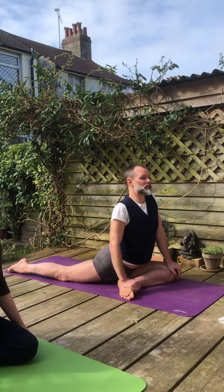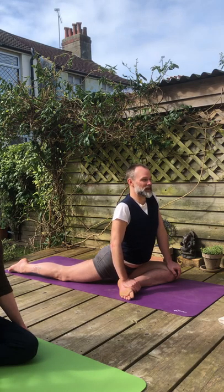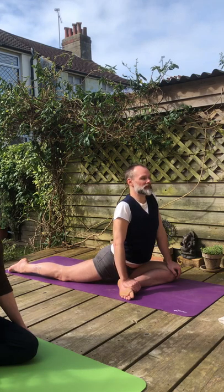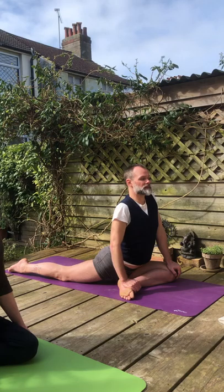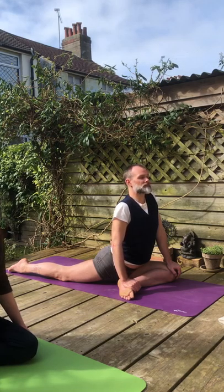A surfer rides a wave by giving to the wave, by surrendering. They don't plan what the wave's going to be like, but they learn how to give. So feel your body experiences like a wave.